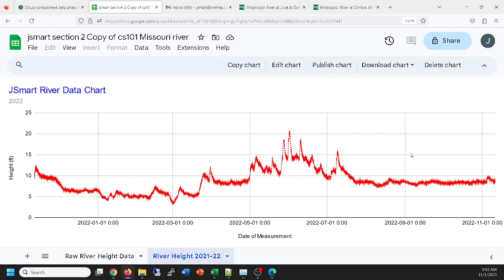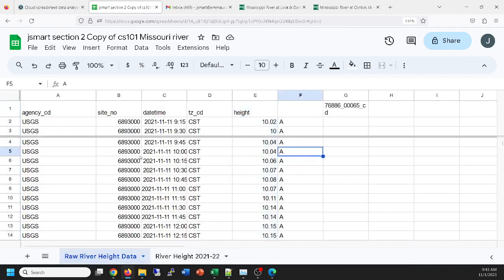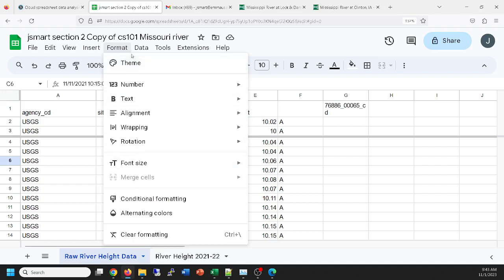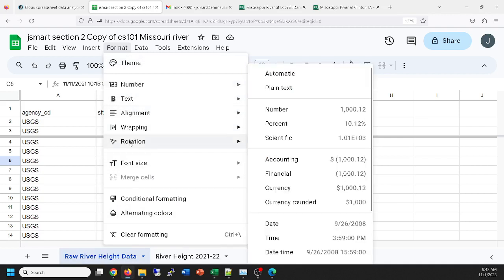So now you know how to create charts and graphs using Google Spreadsheets, and the rest of the abilities, like selecting cells and navigating, are very similar to Excel. The format that you put things in is up here under the format menu, the old style pull down menus, to adjust anything having to do with the data.